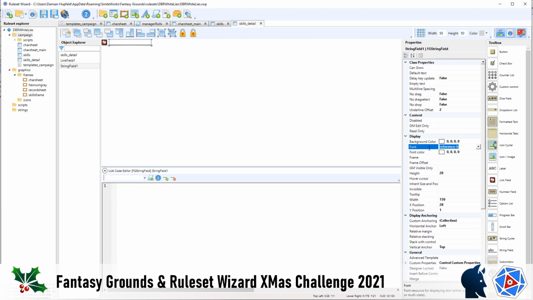We can go default font. We can lock that. It doesn't need to be quite so long because we also need a field in here to register a modifier. So we need at least 20 pixels plus some buffer. So let's knock this back to, say, 125. Let's move the start position to 25. Let's put in a number field.